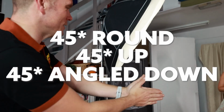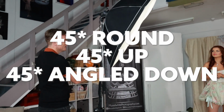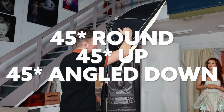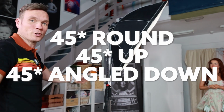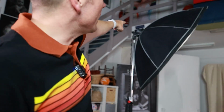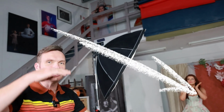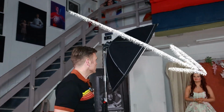The position I've chosen to put my light first off is a position I often use on these videos, which is 45 degrees round from the subject, 45 degrees up from the subject, and then angled 45 degrees down. So if we come back and look at this wide, we'll see an arrow coming through the middle of the light, through the middle of the softbox, and it should just hit just above Zoe's eyes there, giving us light that mimics daylight, mimics sunlight.